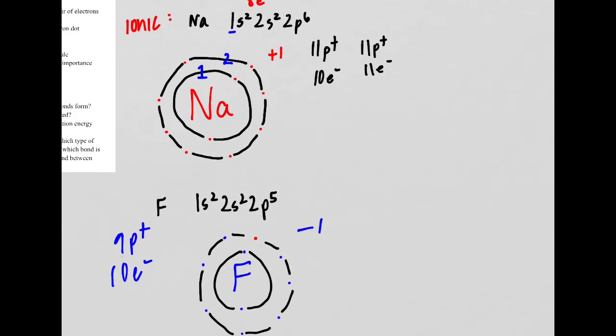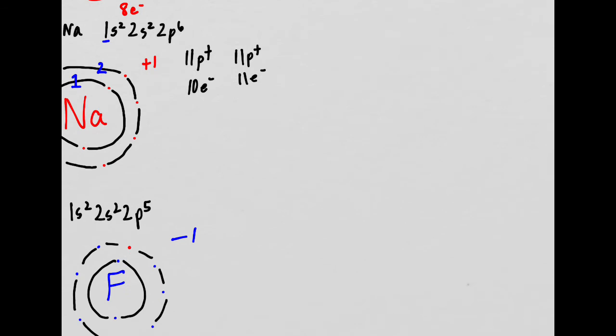This is very different than covalent bonding. If we look at covalent bonding, we still want all of our atoms to have 8 electrons around them, unless you're hydrogen. But we're not going to be giving one away and accepting any, or 2 or 3, however many electrons we're dealing with. We're not going to be getting rid of or accepting any electrons. We're going to be sharing them.